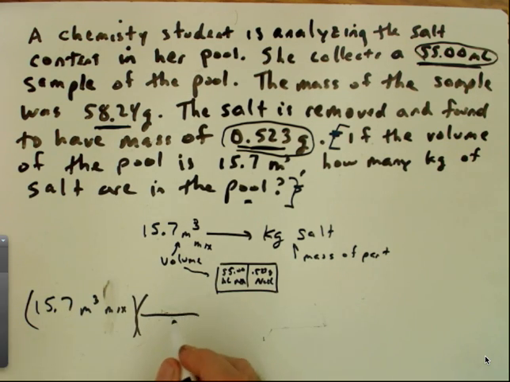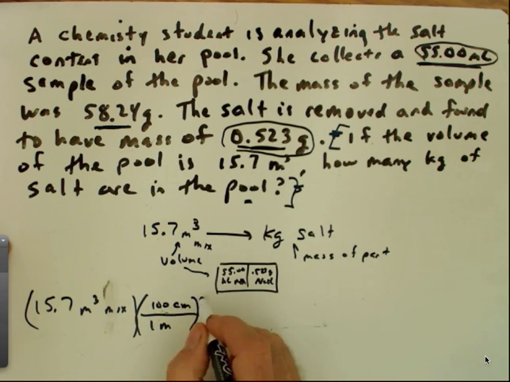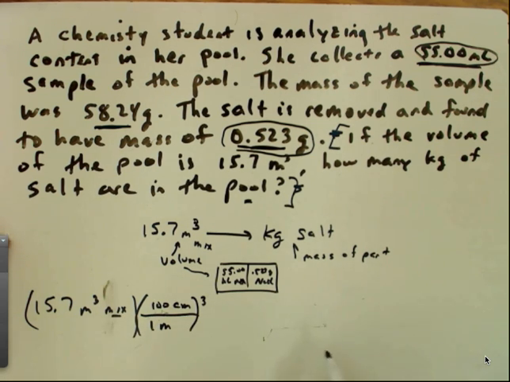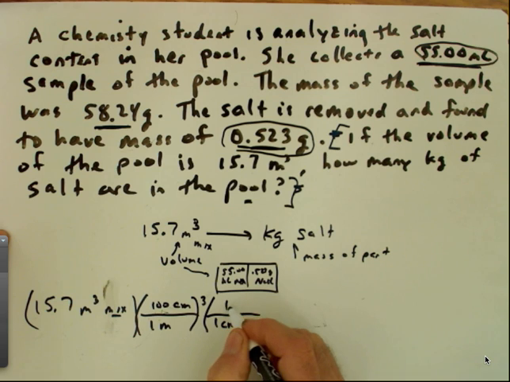And let's see, I need to get to milliliters. So a meter is 100 centimeters. If I cube that, I now have cubic centimeters of the mixture, because I still have not crossed out the mixture. Then I can say 1 cubic centimeter of the mixture is the same thing as having a milliliter of it.